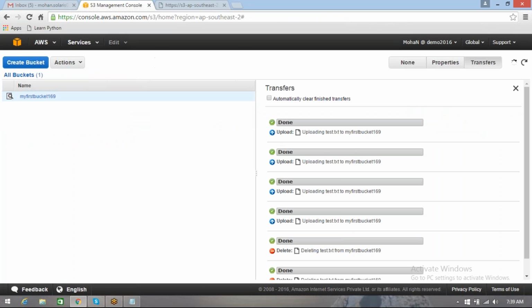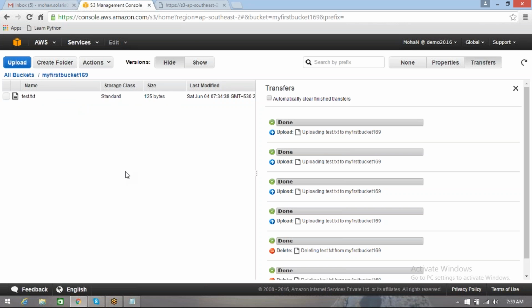Now let's go back to the buckets. Earlier it was empty when versions were hidden. Now, when versions are hidden, you have your file back with 125 bytes, the latest version. Are you clear with that? Yes, sir. So how can you retrieve your file once it is deleted and versioning is enabled? By deleting the delete marker. Whenever your file gets deleted, another version is created for that file stating delete marker in brackets. To get the file back, you delete that version, so that the latest available version will be read.